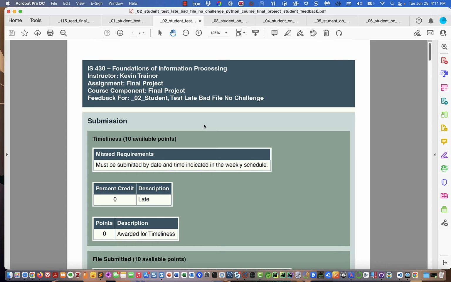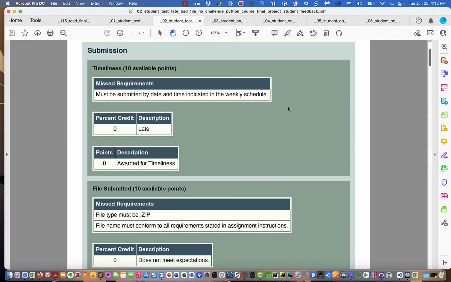Okay? So let's look at scenario 2. Scenario 2 is late, a bad file, and good work, except that this student did not submit the challenge. So again, it's only the requirements that you missed that are turning up here. There is a fourth box that can show up if we have something to say about your work in this item, and we're not able to capture it with a missed requirement. We'll add a comment, and there'll be a comment box that will show up as a fourth box.